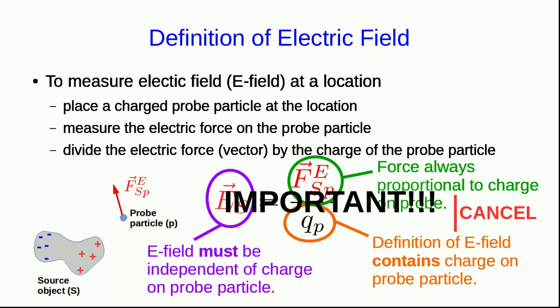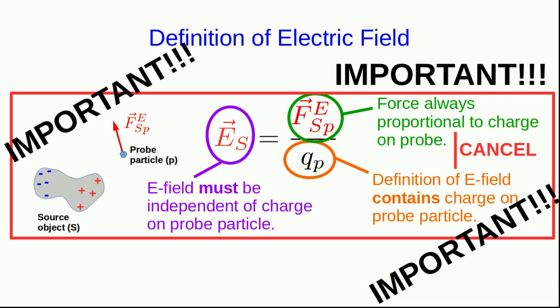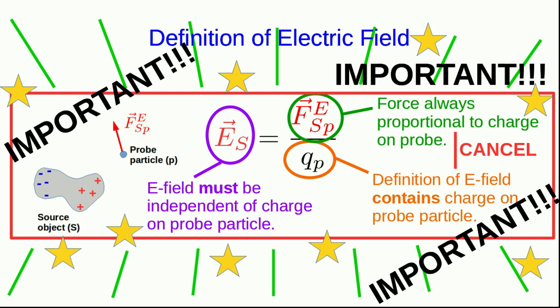This is very, very important. This is so important that if you do not understand this in full detail, both that the E field must be independent of the charge on the probe particle and why it turns out to be independent, you really need to go back to part one of this lecture and re-watch it. Make sure you understand the answer to the question that I posed. If you get back to this point and still don't understand this, you should do other things. Perhaps you could go and read a textbook to get another explanation. Or, if you still don't understand, please come to me in person and work through it with me until you understand. This is so important that it's quite likely none of the rest of this course will make sense if you don't understand this point. This is not an exaggeration at all. You have to understand this.